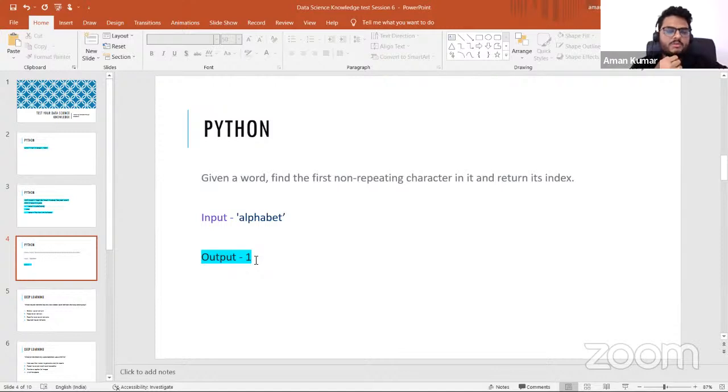Whatever logic you can put, you have to put. But one thing is sure, that we have to somehow see all the alphabets, because we don't know where the first non-repeating one is, right? So Dhanush is saying he will create an empty list and an empty dictionary. And then probably he will write the keys and values as alphabet and count. And in that dictionary, he will probably sort it and obviously take where the value is 1, I think.